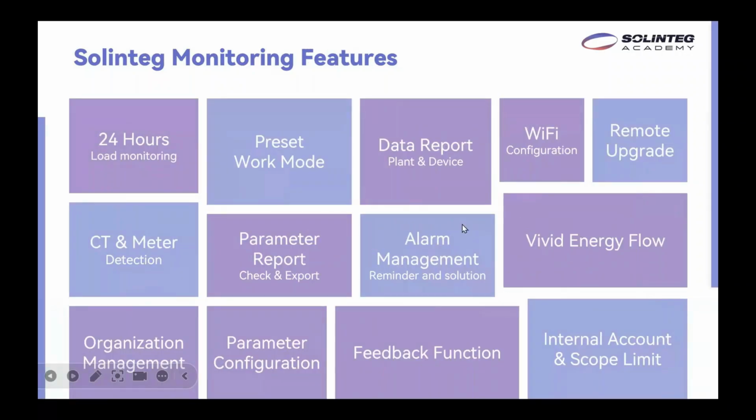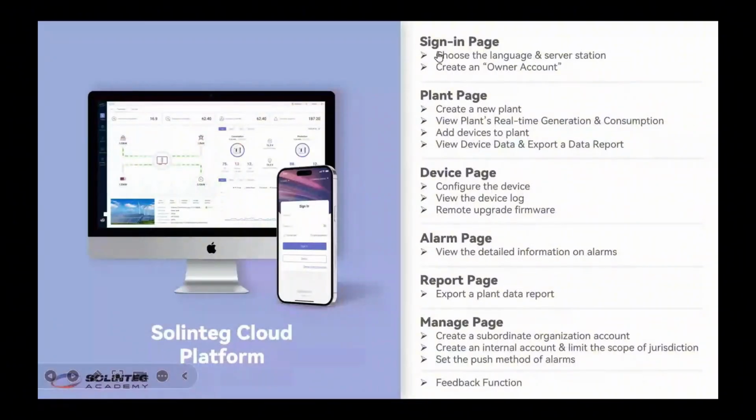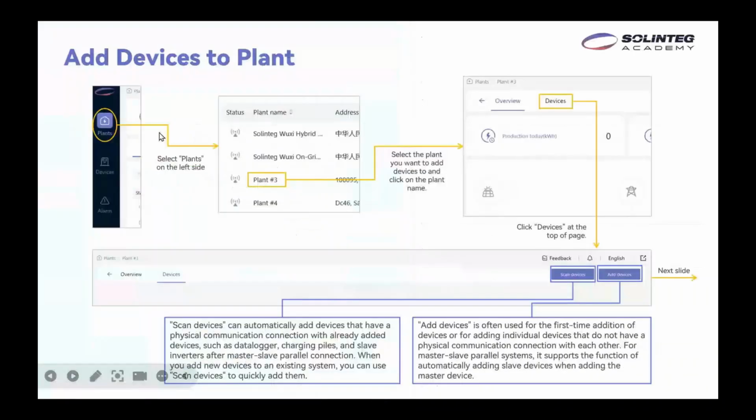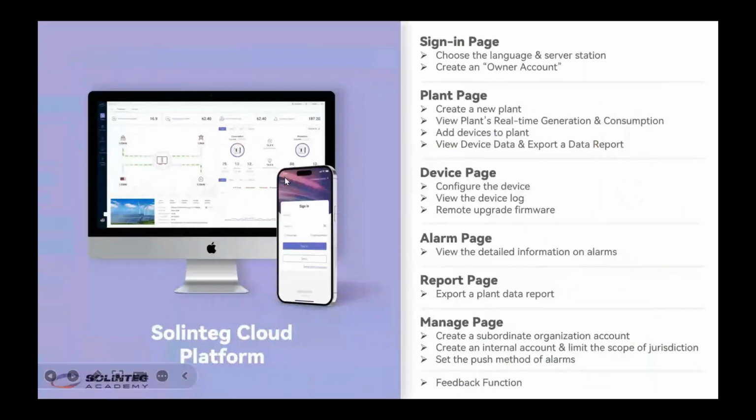And next, I want to show you this page. You can use the document as a handbook, as a user manual. I collect the functions of the website. For example, if you want to add a device to a plant, you can just click it, and it will jump to this page, the add device to the plant, and you can follow the steps to configure it. You just need to click the logo in the top right corner, and you can go back to this page.